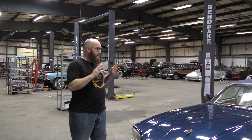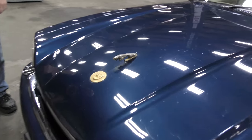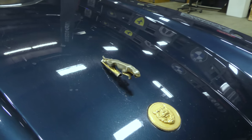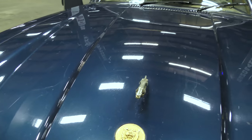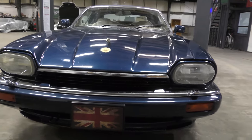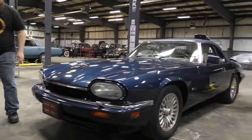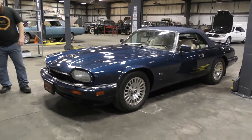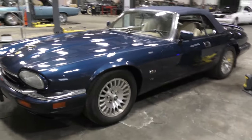One of the first things I noticed is the emblems were gold at one time but the gold plating has weathered off. It's kind of odd that it has the old emblem from the old days mixed with the new leaping Jaguar from more modern Jags - a mixture of the two. These headlights are not like the light blue one we had with the glass round US-mandated headlights; these are the composite updated headlights and they look really good. I'd prefer these over the round glass ones.